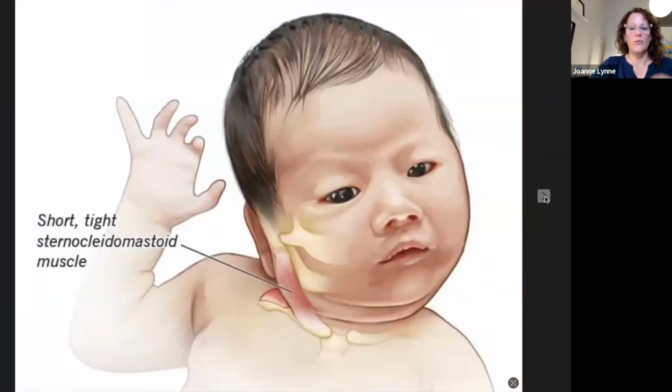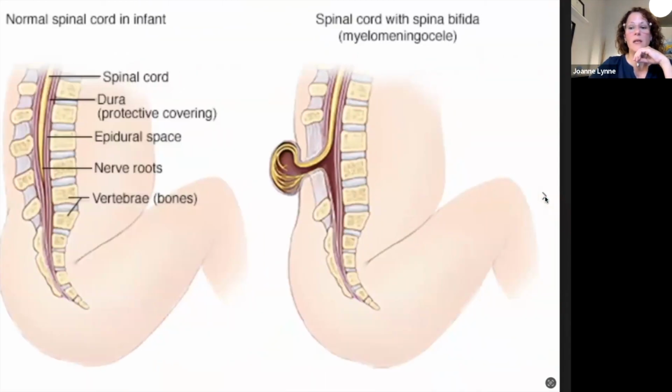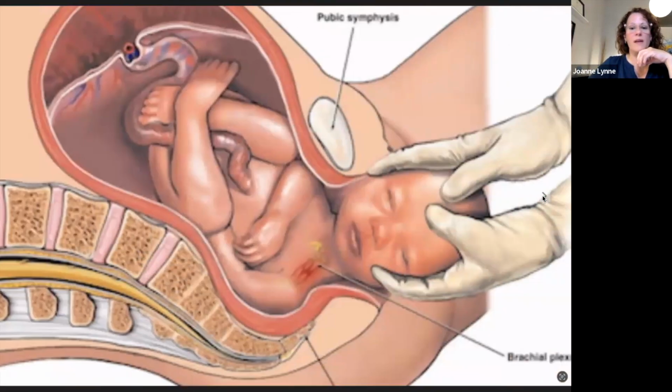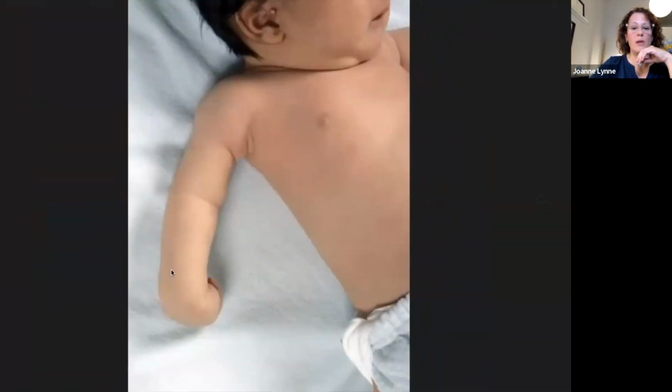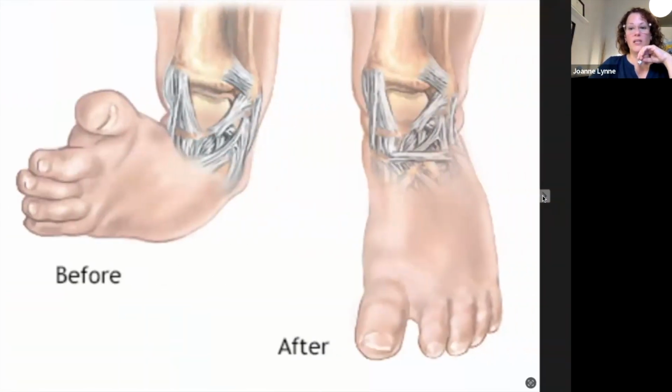I thought I'd throw this picture in of what is truly torticollis, when the muscle has not grown to the right length. Rarely, but sometimes, babies get surgery on that. Some things you won't see very commonly: spina bifida, where you're supporting the baby. Here's a brachial plexus injury. You'll see that sometimes. It can turn into this look, Erb's palsy, waiter's tip position. Just support, and get good circulation in the area. Sometimes you'll see club foot, and these babies always need surgery, so support them before and after.